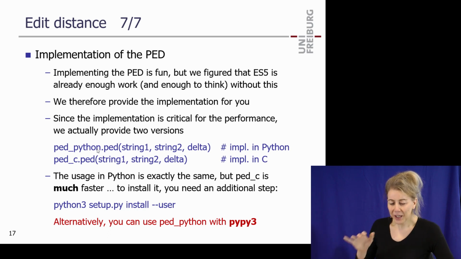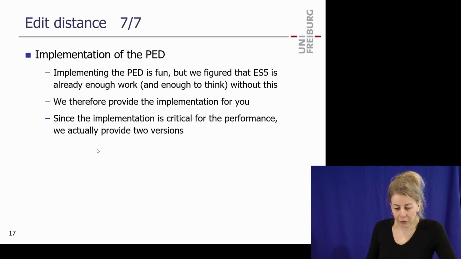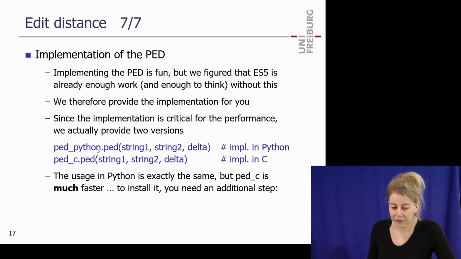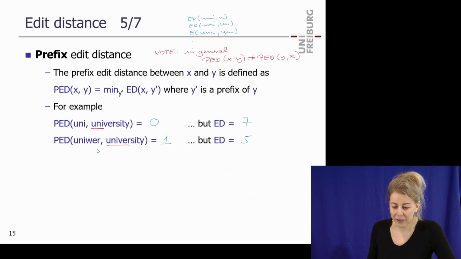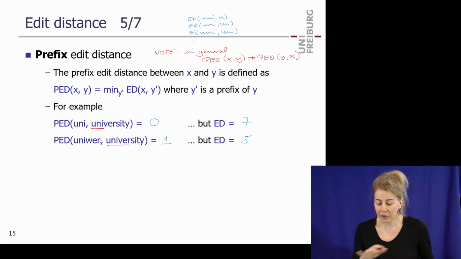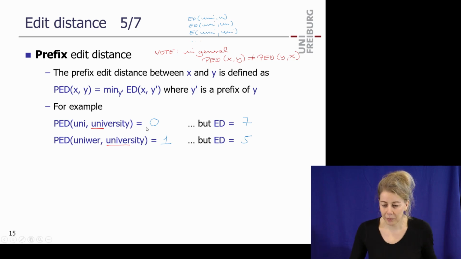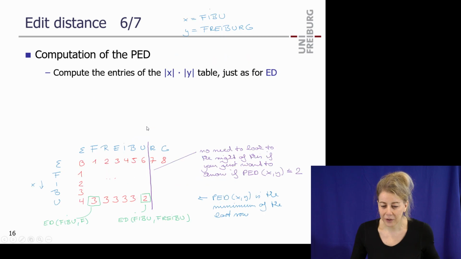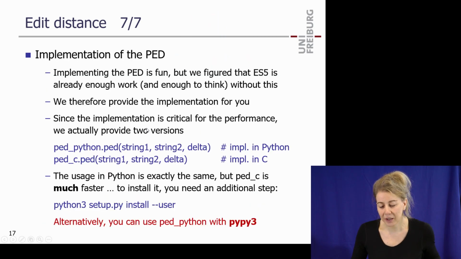Okay. Any questions about this? So to continue now, you can for now, not forever, forget about the details, but you have to understand edit distance and prefix edit distance. We will just work with these concepts in the following. You don't have to understand for now how it's proven or how exactly it's computed. You should just be able to compute it in your head. So that's what we need for the second part.